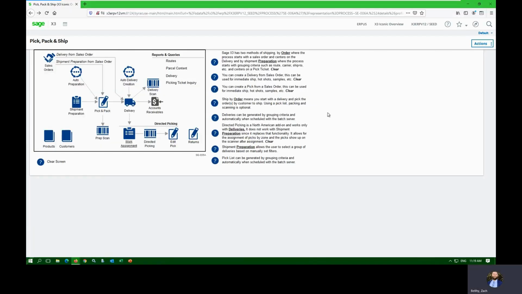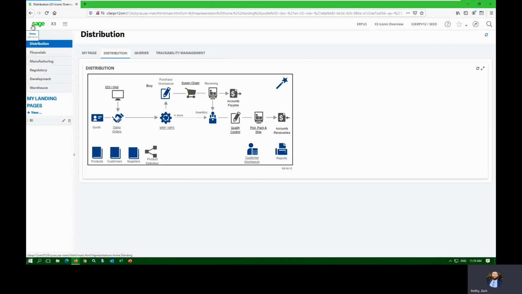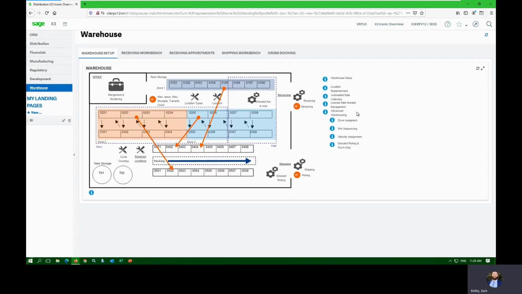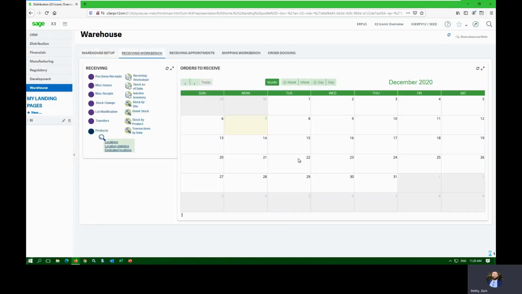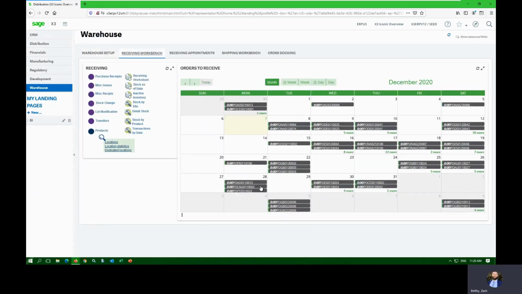All right. In conclusion, I just wanted to show a couple of other core screens that we have available here from a warehousing perspective that I like to point out that are unique to specific warehousing processes. So number one, our receiving workbench. What a lot of our customers like to do is if they want to put large monitors out on the docks in the receiving or the shipping areas that are going to show, here are the orders that we're expecting to receive today. It gives that little added visual that folks may need to perform their jobs a little bit more efficiently. So we can see all of the receipts, the dates that we're expecting them, and we can see what we actually have to process for any given day.